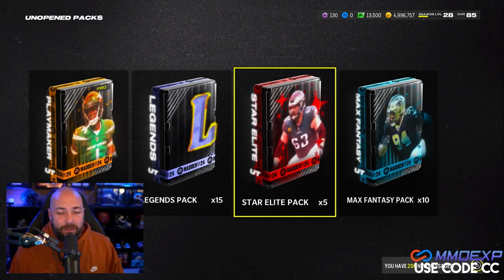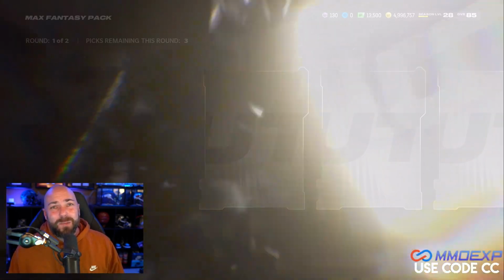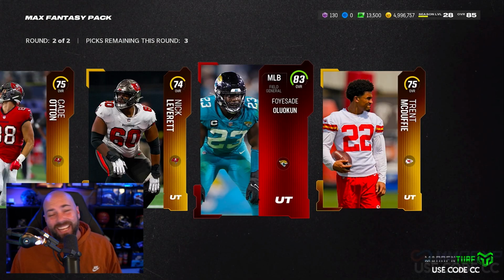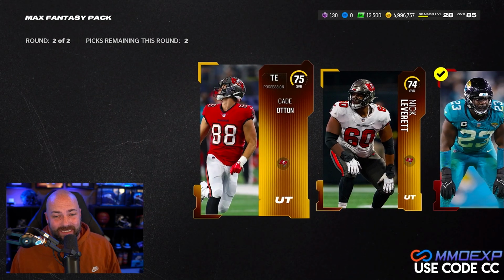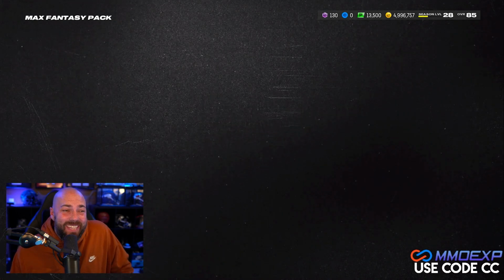I like this. And we get a fullback. Fullback is always a good pull. Always sells for a few coins. Maybe not a lot of coins, but a few coins. And another 83 is pretty good. I like 83s from these.